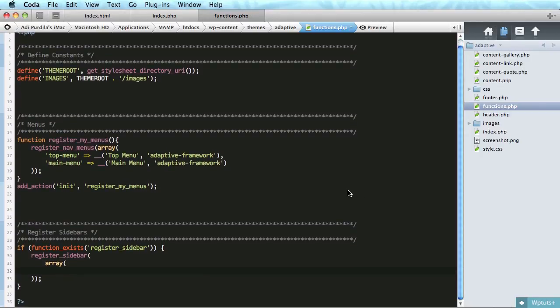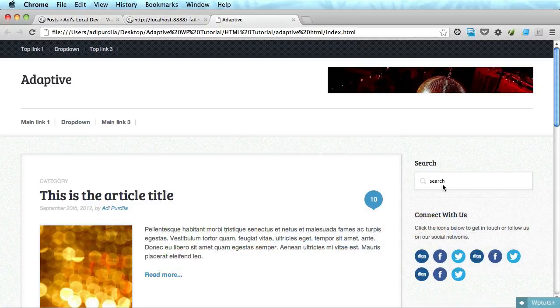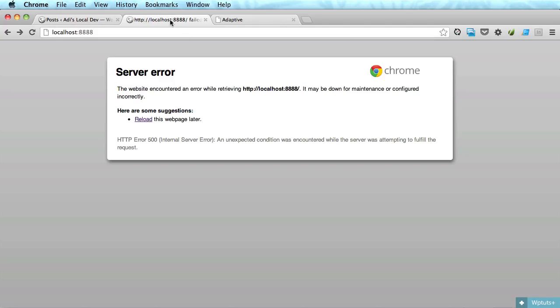So there are a couple of options that we must pass to the function. The first one is the name. So name, this is the name of the sidebar. Yes, in my case it's going to be main sidebar. We're talking about this one, yes, the right sidebar.